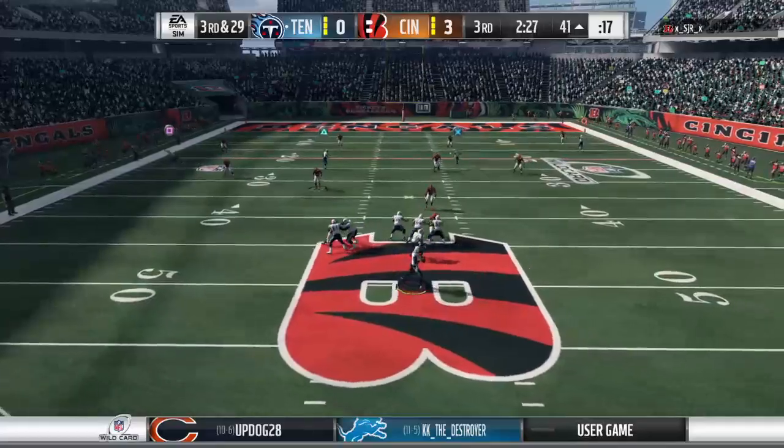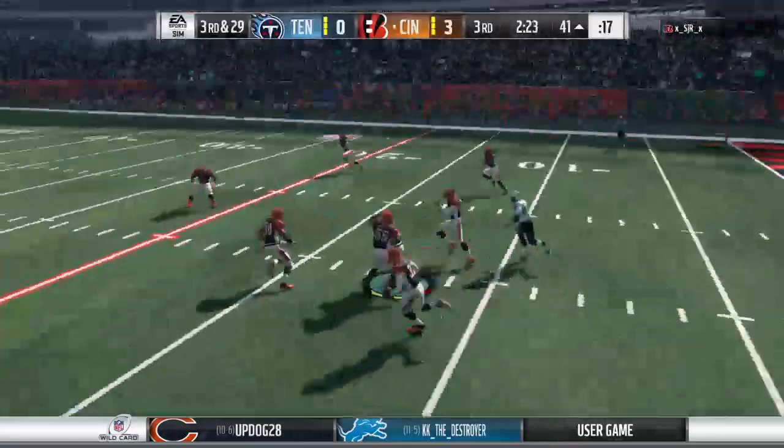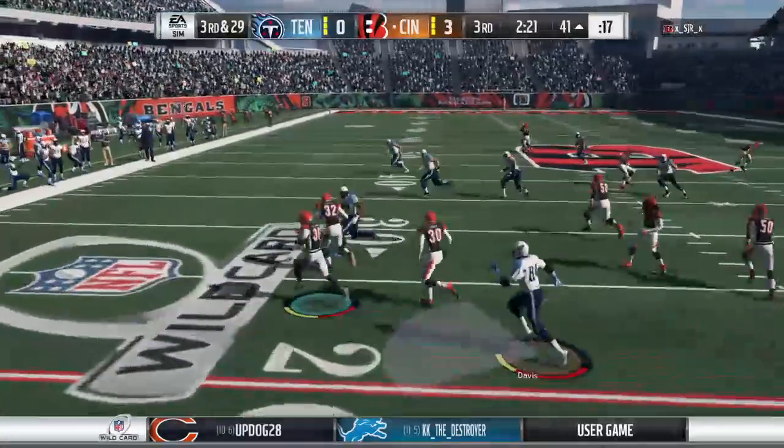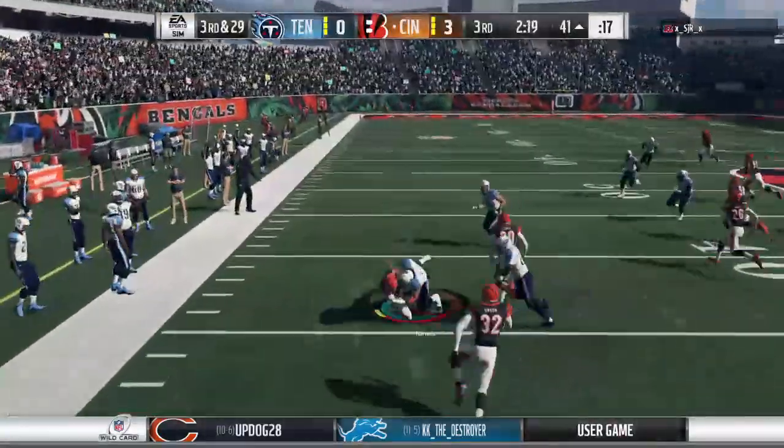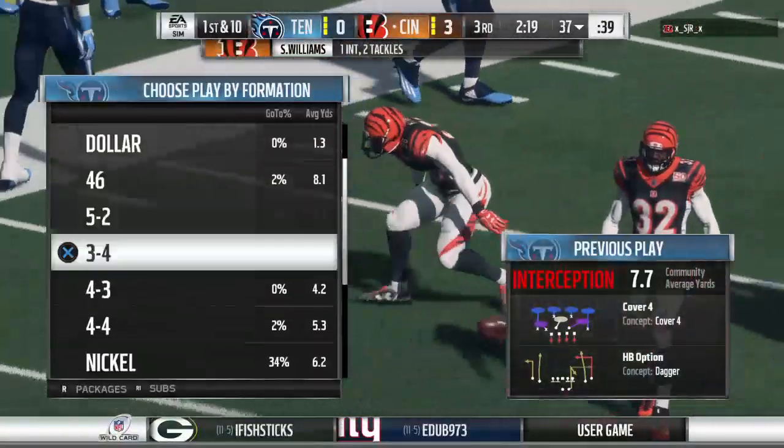Mariota uncorks one for Davis. Into heavy traffic, and it's intercepted. Snags it for the pick. And a terrific return as he'll take it up past the 35.